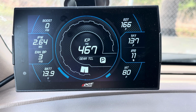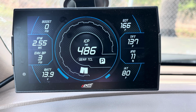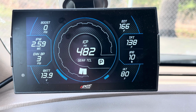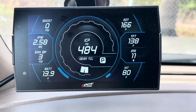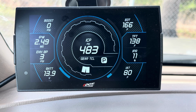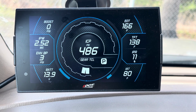Hello everyone, so today's going to be a little bit different of a video. We're not going to be talking about the CTS3 per se, but what you should be monitoring on your 7.3 Power Strokes. Now, the 7.3 is kind of unique being a HEUI injection system. It's a little bit of a special animal, and there's some things you really need to be looking at that you might not know you're supposed to be looking at.